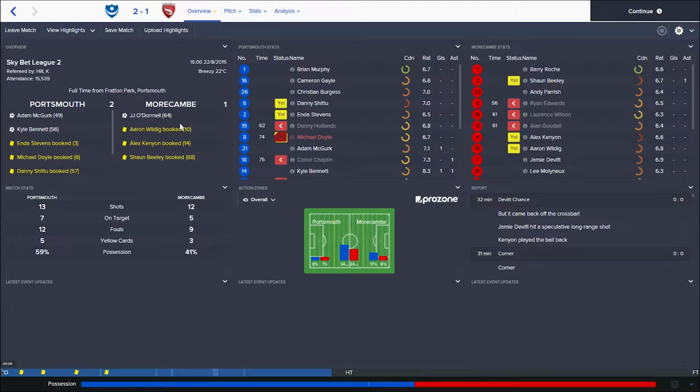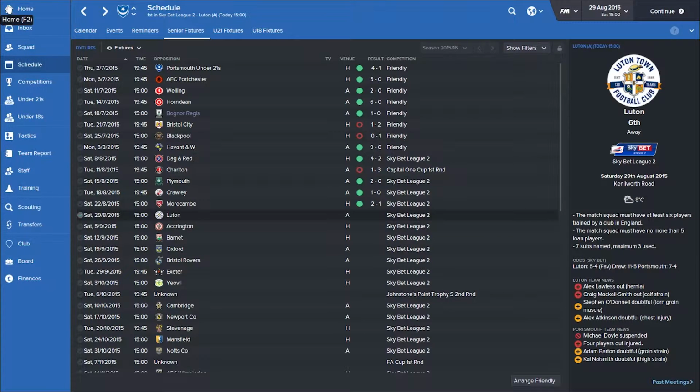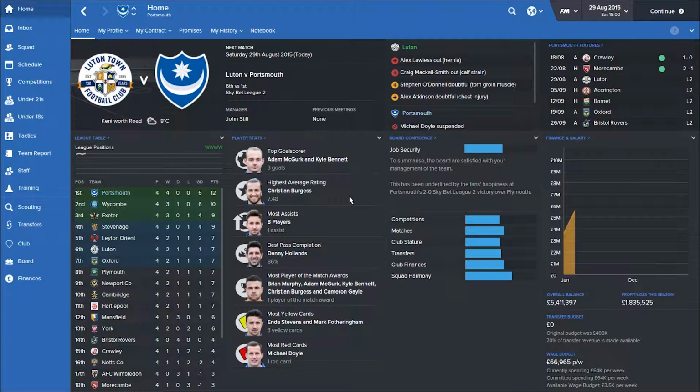2-0 up, McGurk and Bennett, with O'Donnell getting the goal back in the 64th minute. Possession again, we absolutely dominated as far as possession goes, and we did end the game with 10 men. Michael Doyle was sent off, meaning he will miss this game today against Luton. That's a bit of a pity because he is a very good midfielder.